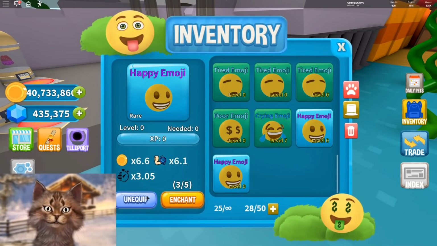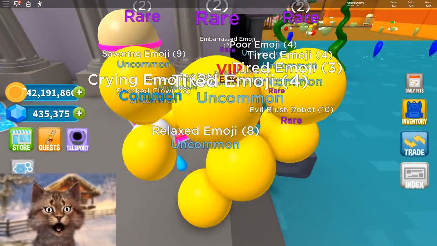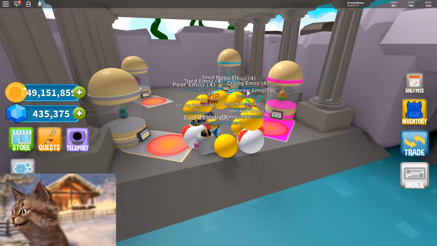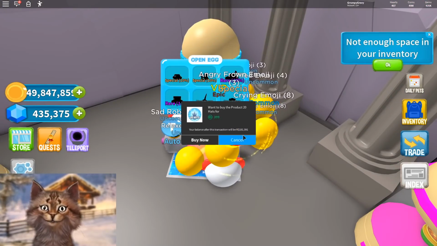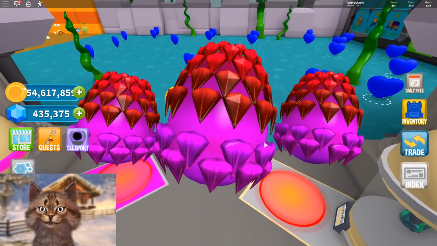That doesn't really seem... Oh, yeah, it does! So if I buy a Robux one, it gives me three now. Oh, my God! Look at this. It's stacking. Wait, what? This is gonna look so ridiculous in the thumbnail. Oh, my God. Wait, this is actually gonna look cool. Okay, well, let's buy this. Let's buy three of these.